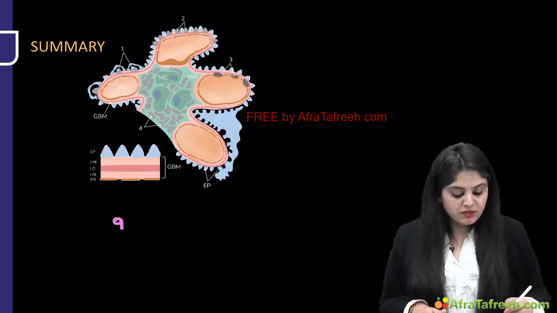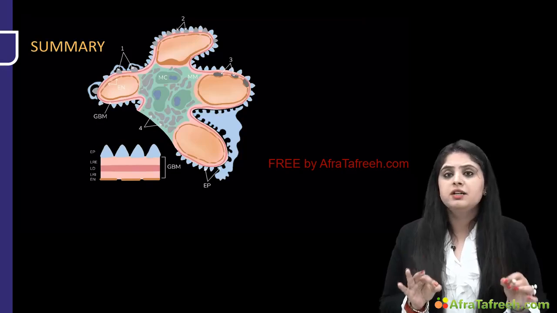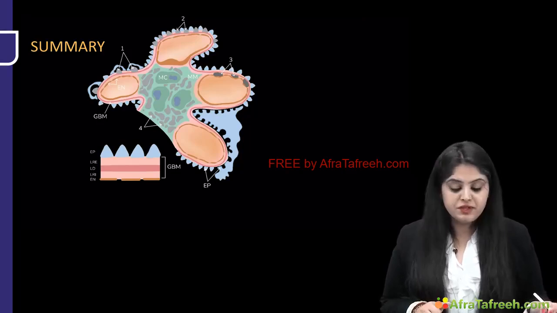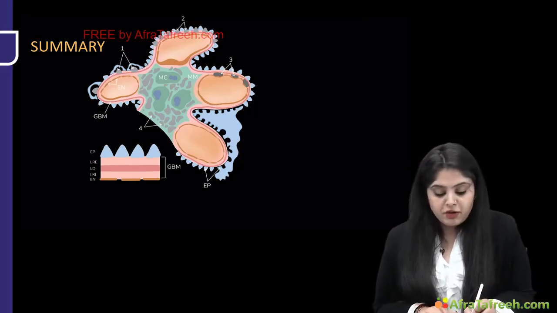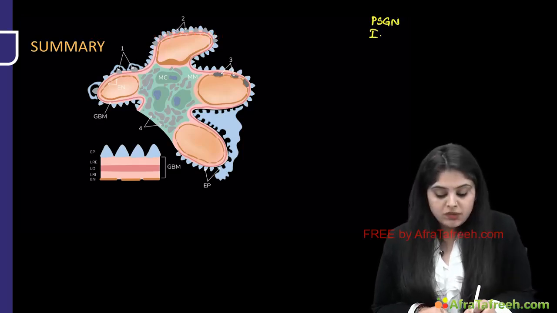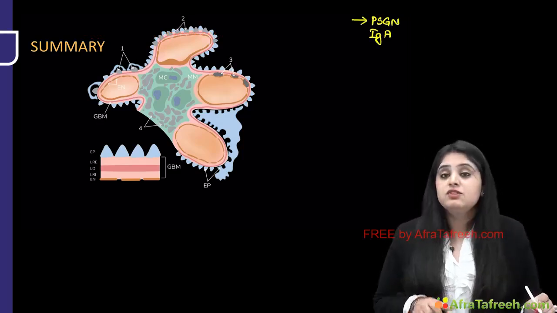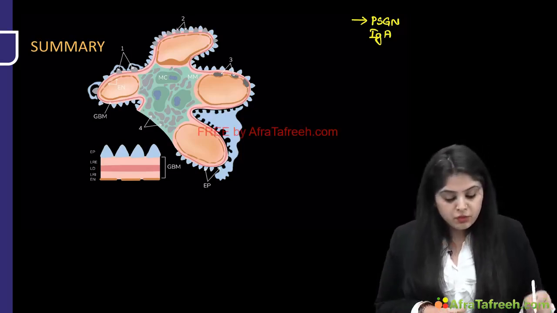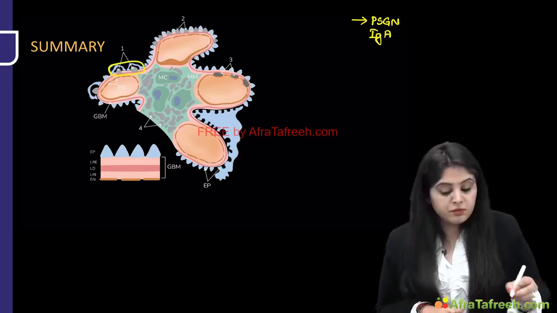So I have a glomerulus, and an entire glomerulus is drawn in front of you. We just have to look at which part is going to show which deposition. So let me start off with the easiest one over here. Do you all remember? Let's start from the nephritics. From the nephritics, if you remember, there was PSGN in kids and in adults there was IgA nephropathy, right? So where was PSGN? PSGN was showing you those mountain-like subepithelial humps. So here you go, you have to talk about something below the epithelium, meaning something below the foot processes.